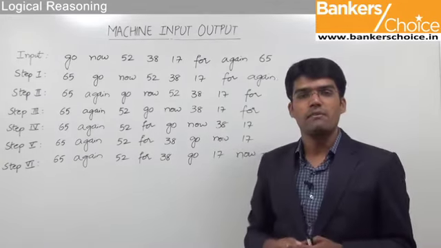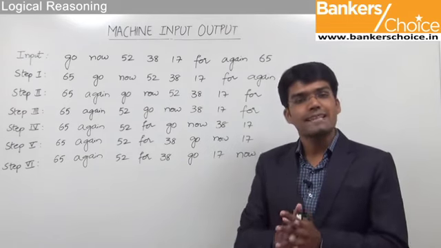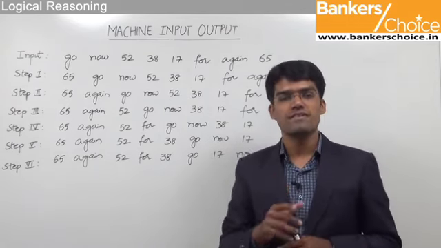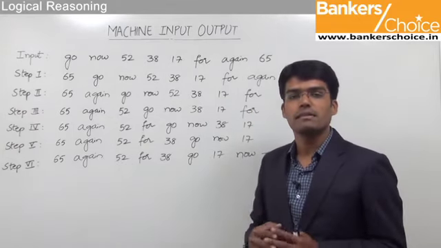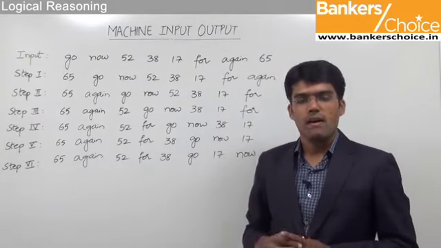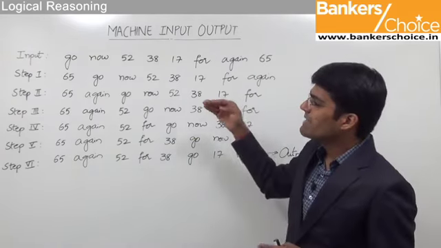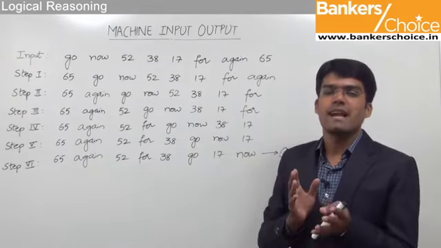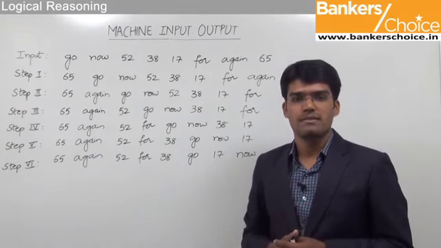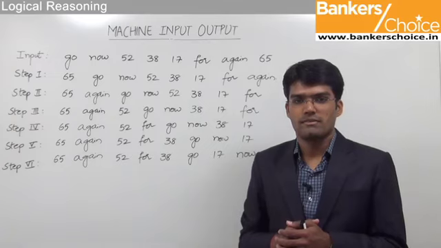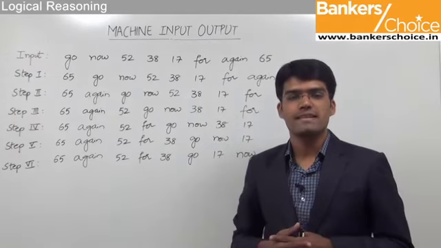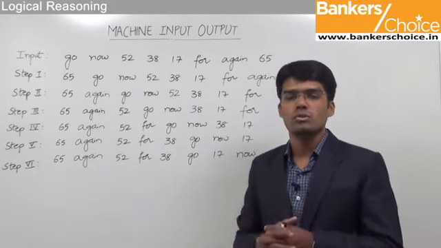So from this example, we have now understood that to crack the logic behind rearrangement, you first need to observe the last step and decide the pattern among the numbers and the words. Once that is done, we can look at the step-by-step procedure and understand the movement of words and numbers. Remember, in each step, only one element is moved. And if something is already in its correct place, we simply move on to the next element.